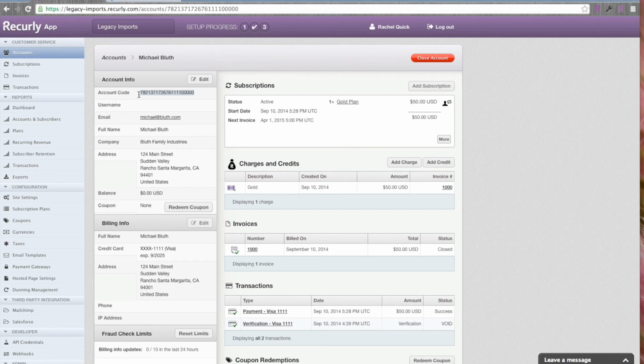So we can make sure that the account code system works for you, because once this is created, an account code is the one field that cannot be modified. So that's also something to think about as you think about a migration, what you want to do about account codes.